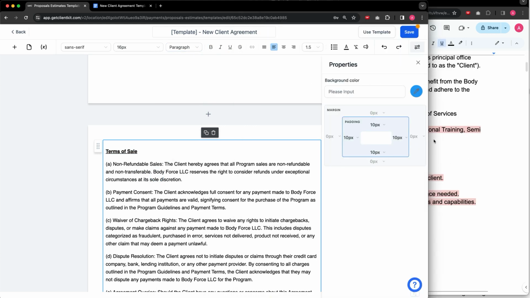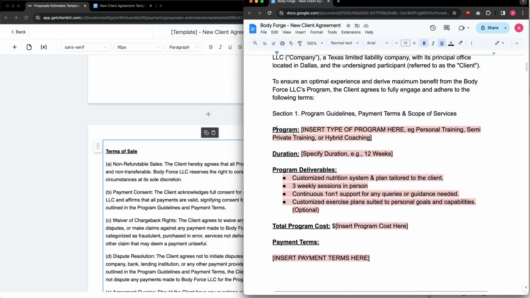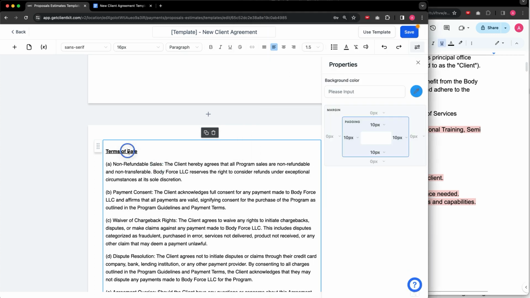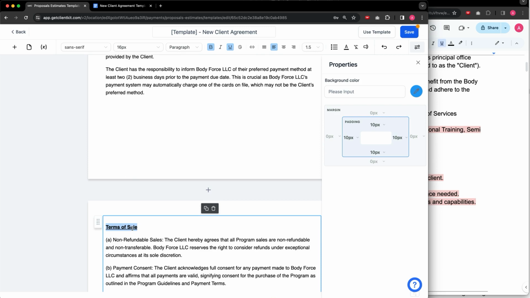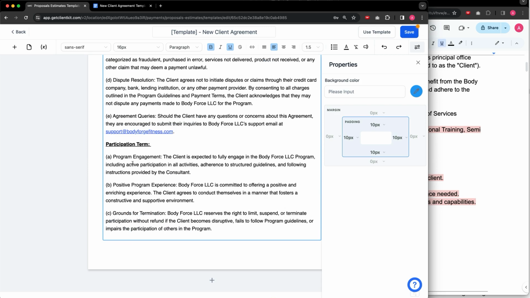So I went ahead and requested the team to change this inside of the template because I think that making it bold and underlined is going to stand out a little bit better. Again, this is completely up to you how you want to do it. But instead of making it heading 2, what we'll end up doing is we'll just make it a paragraph heading and we'll just make it bold and underline, right?